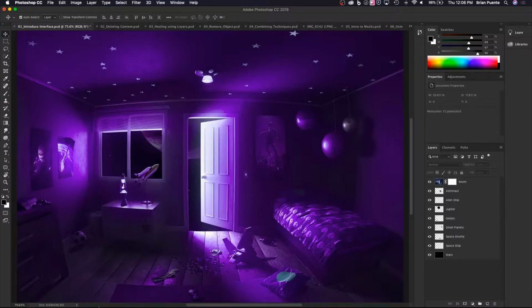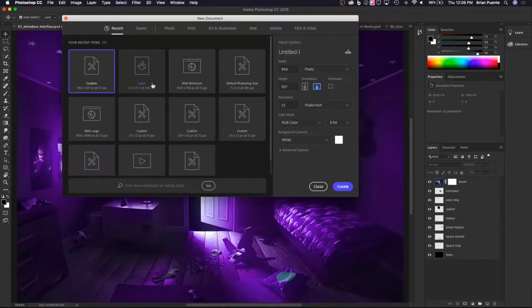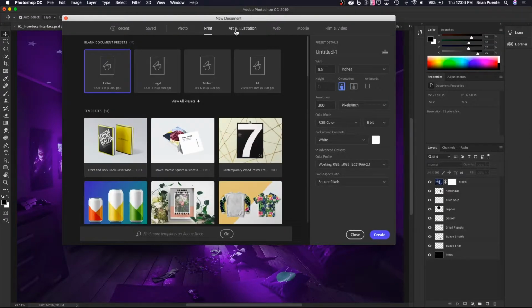All right. So when you launch Photoshop, typically you're presented with this new document window. Inside of this new document window, you can pick all sorts of different formats and sizes. These formats and sizes are the artboards that you work on, so like the size of the actual output that you're going to have. These are changeable on the fly. They can be set to view on the web or for print. You have a bunch of different presets up here that can be super helpful to get you going.